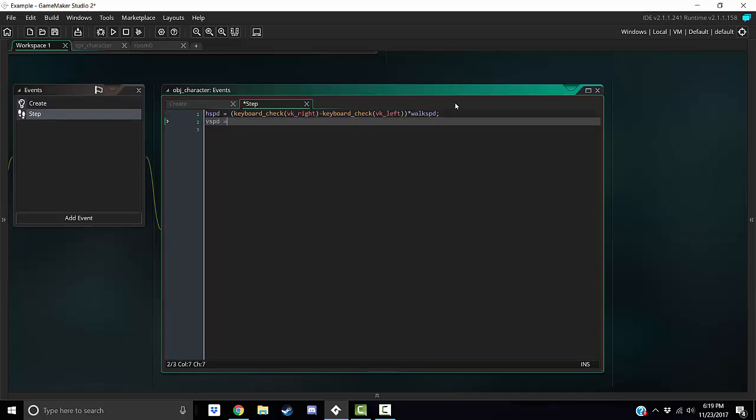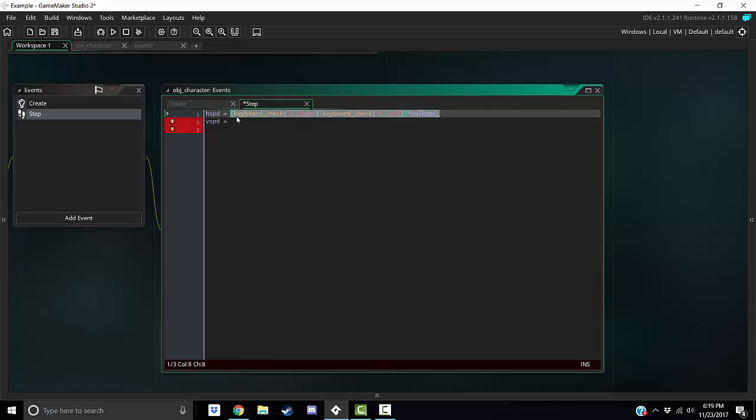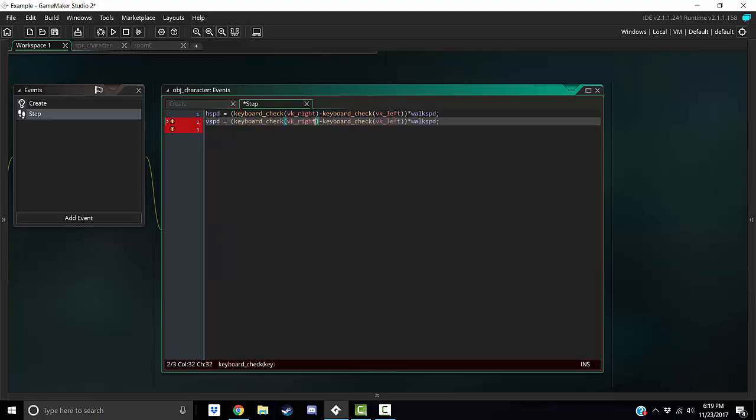So vertical speed is slightly different. Now this one is something that is important for you to know, and I'm just going to copy and paste it and put it in. So instead we're using VK down and VK up. But you may think these are kind of backwards, because down is where a positive number should be and up is where a negative number should be.